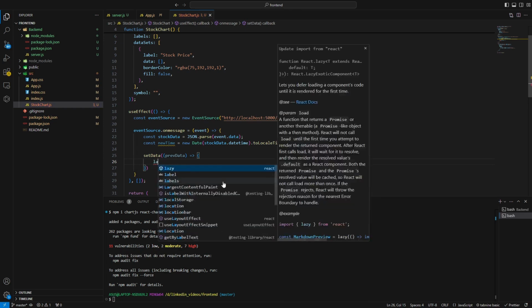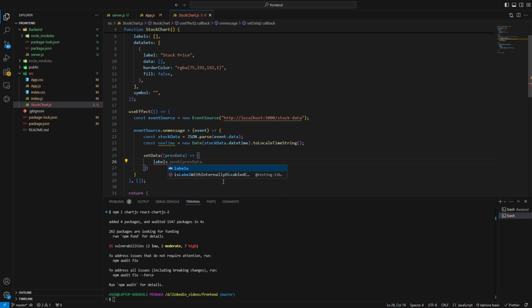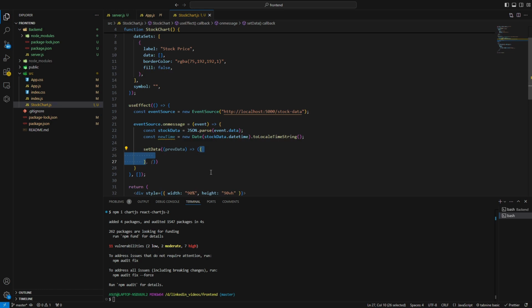Inside this, we will first have our labels. Let me wrap this properly, so this whole function will be wrapped like this. In this we will have our labels.